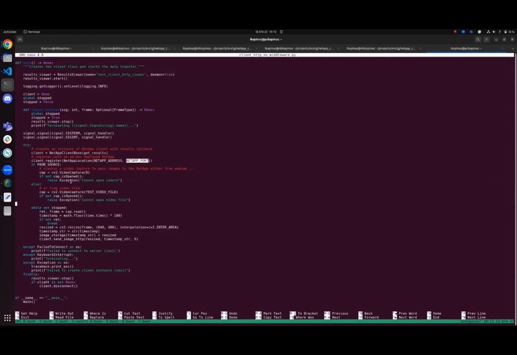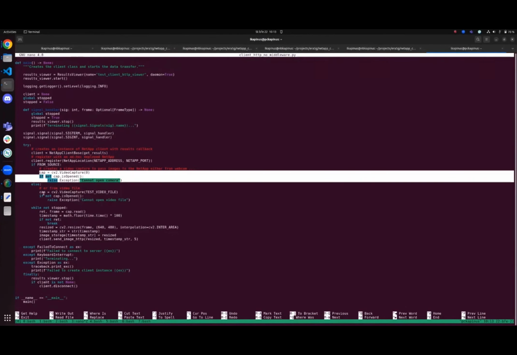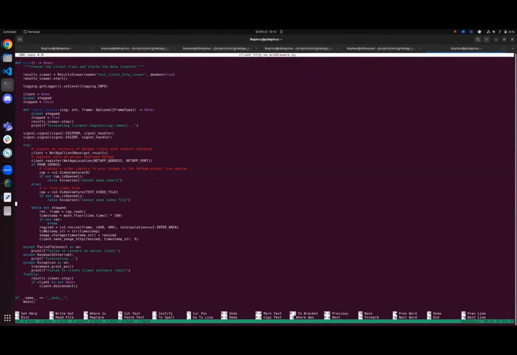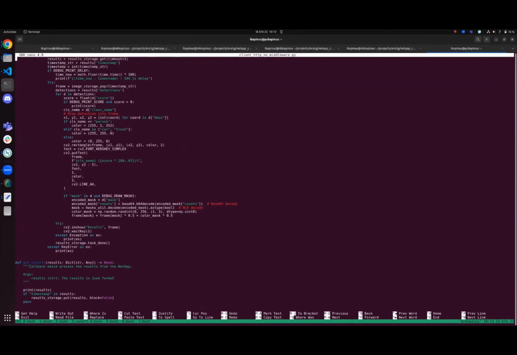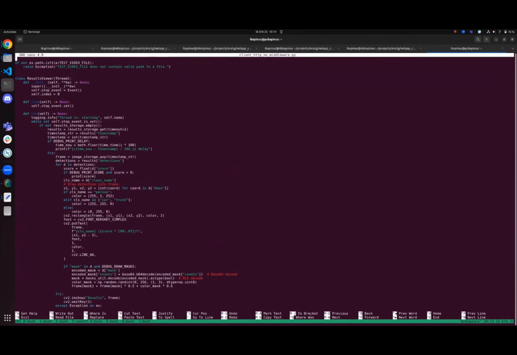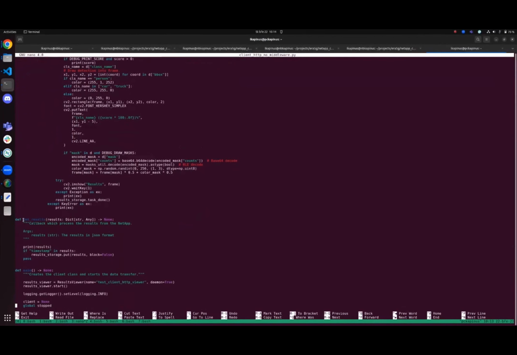In this case, you can read either some data from the camera or from a file, and in the loop you can read the camera data or the file data. You can resize them, and after that you can pass them to the network application together with some timestamp. Once the piece of data is processed, the getResult callback is called, and you can see the results.